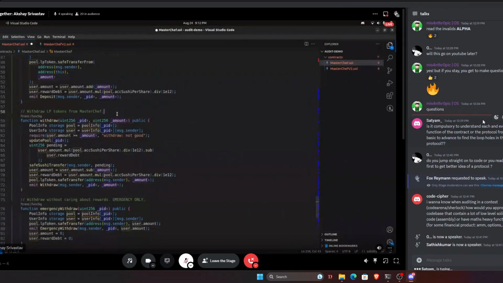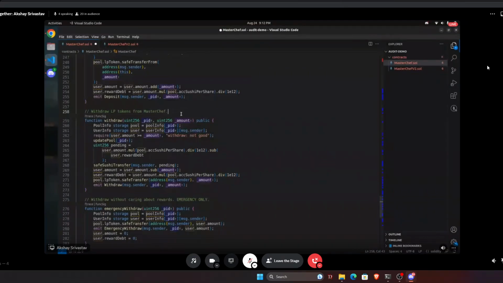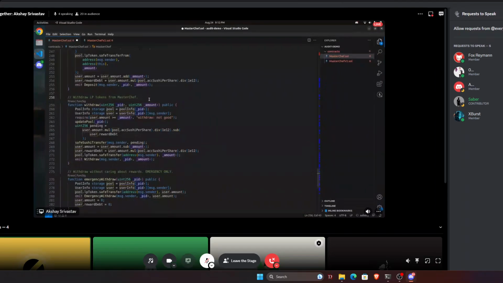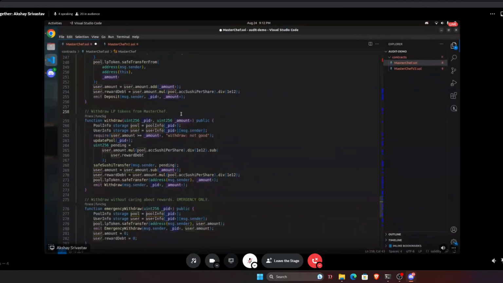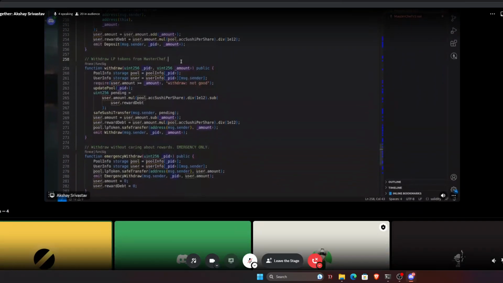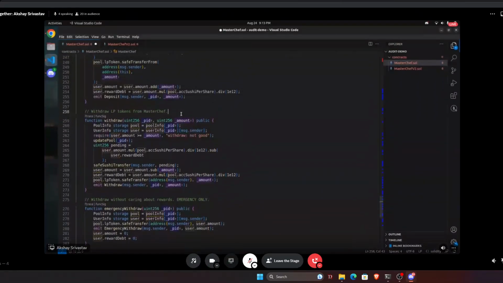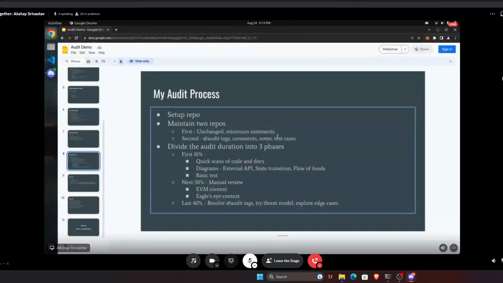So I try to create a diagram or any sort of table which lists all those contracts which hold funds, and all those functions which can be called to pull out those funds. That also helps to focus your attention on the crucial hot spots of the code base, which can result in getting more findings.